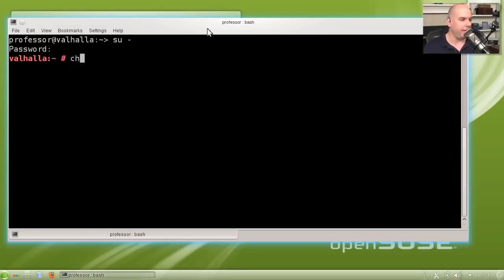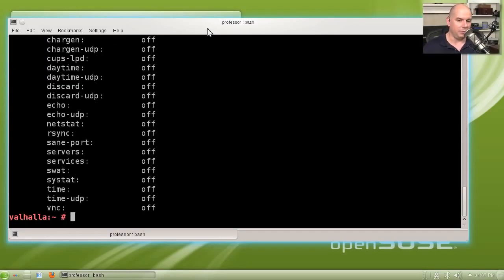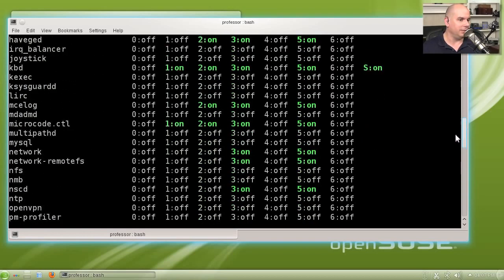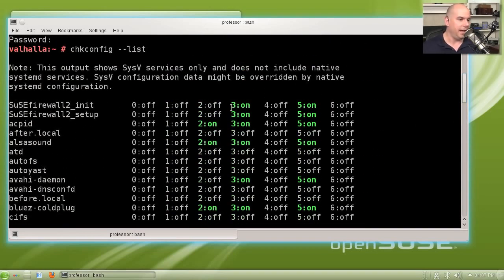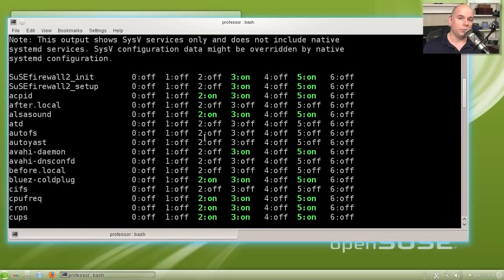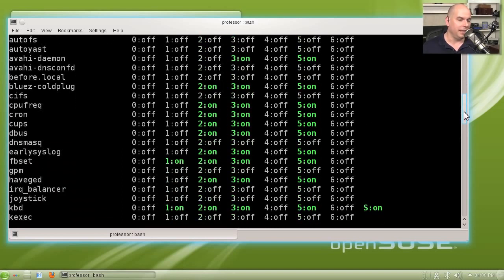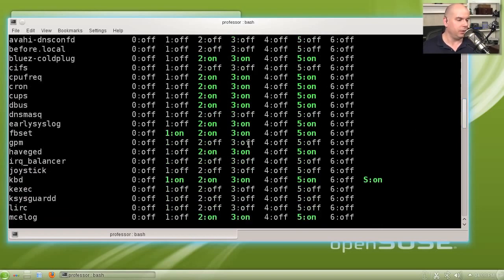With chkconfig, I'm going to do a chkconfig --list, and it will list out for us, I'm going to scroll back up so we can see this, all of the different run levels that are here. You can see 0 through 6, and you can see the names of the different processes and scripts that are going to run. Those are associated. And then you can see at what run levels different processes operate. For instance, the ALSA sound property that's here, this particular script is going to run only in run levels 2, 3, and 5. Notice I haven't configured anything for run level 4. That entire column is completely off, but you can start to see where there might be differences.